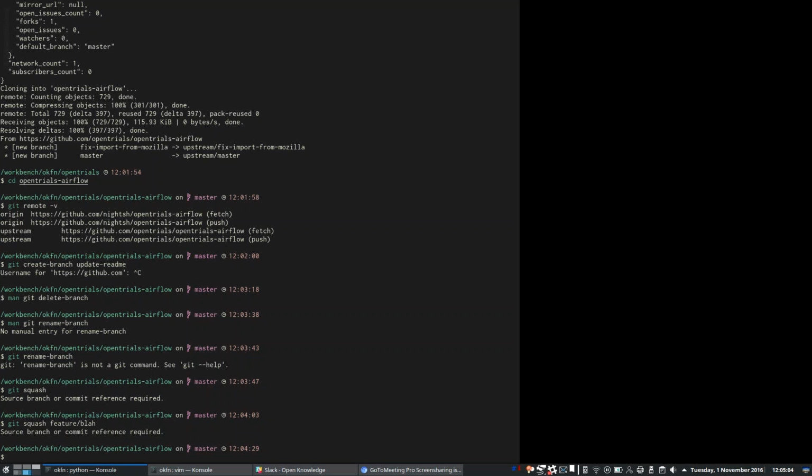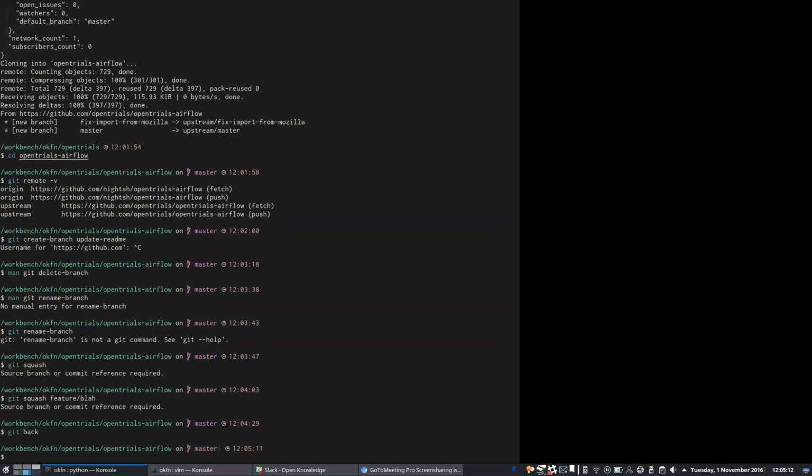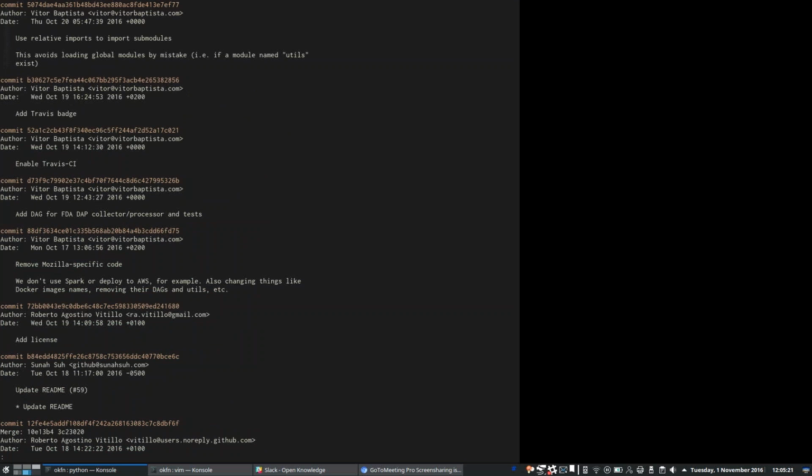On a bit longer in the branching area, let me explain git back. This is going back one commit in history. So git log, and the last commit is October 20.